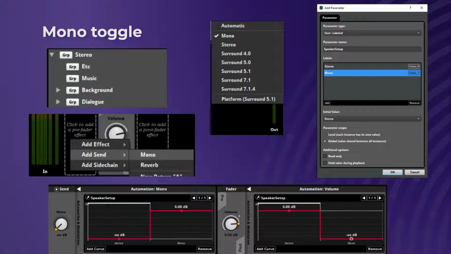So you get that added in, and then the most important thing, set the volume to as close to 0 as you can, so negative infinity decibels. That means that nothing will play through that send.